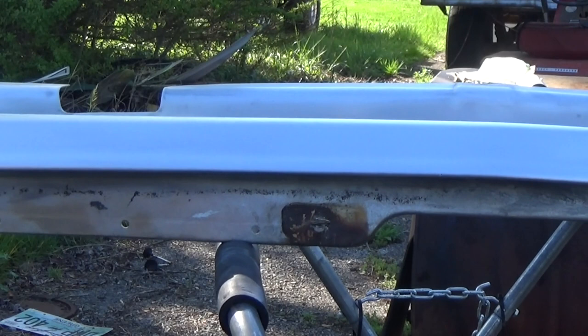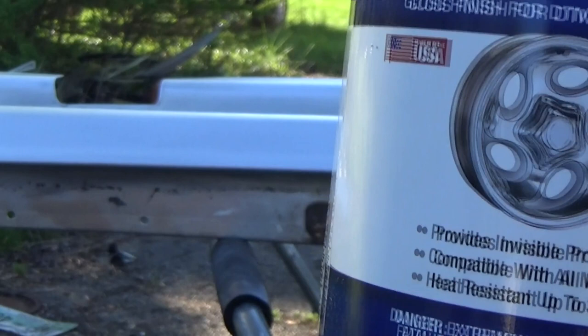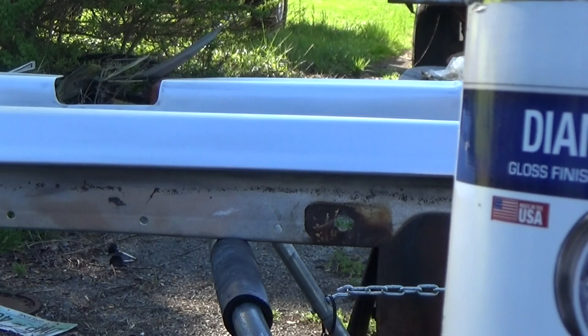Now, I'm gonna put some of this Eastwood Diamond Clear on it because it's for direct to metal. Because once you strip the anodizing off this grill shell, you know how fast aluminum corrodes and oxidizes, so unless you want to be out here polishing it every 2-3 weeks, clear coat it.